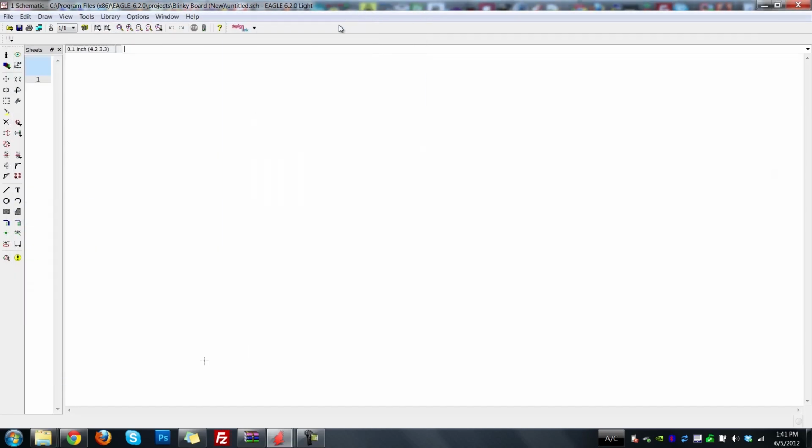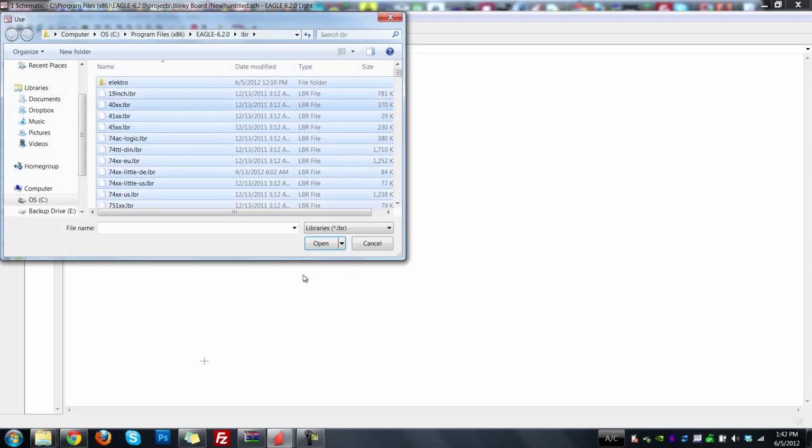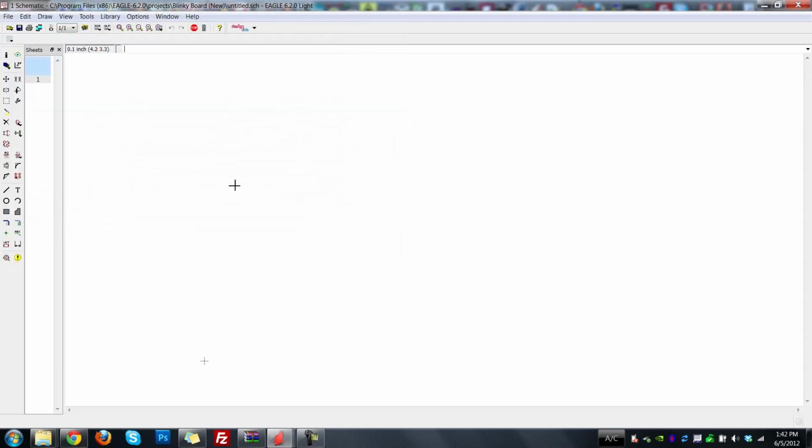And once it's in there, we have to tell Eagle that we want to use it. So we'll go to library, use, and I usually just hit Control A and select all of them and hit open. And that makes sure that everything that's in there is available for use as a library part. So it'll take a few seconds to process and import all those. And now we're ready to start using components from the Adafruit library. In addition to the battery, I'm also going to use the footprints that they supply for 0805 LEDs, resistors, and capacitors, just because they're there and it's easy. But you can get those from other libraries as well.